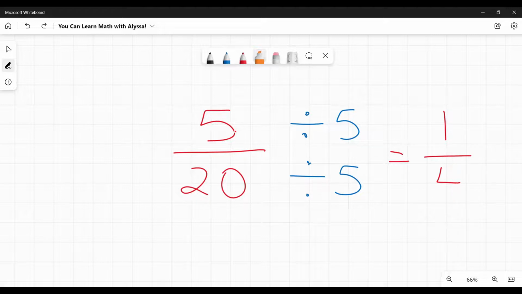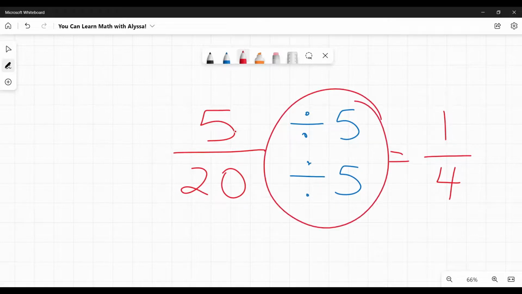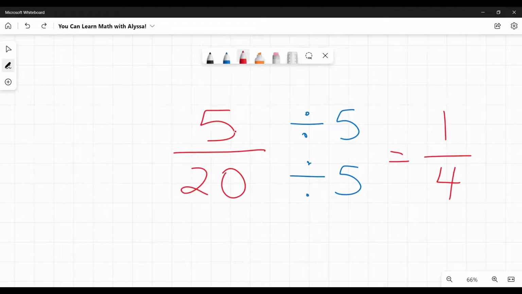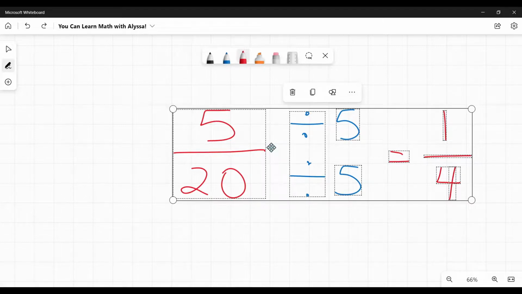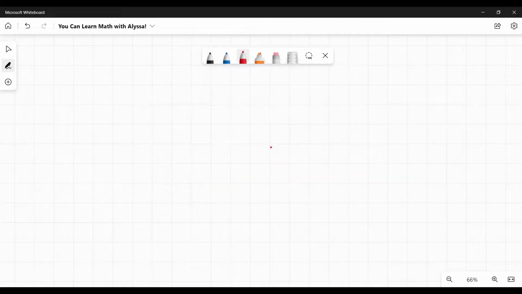If it's not, you need to do a little more checking just to make sure you've completely simplified it, because sometimes when we divide by a number, we may not have gotten the biggest number. The technical term for that is the greatest common factor. If you find the greatest common factor right off, which I have a video on, the link is in the description below, using factor trees and things of that sort. That's a whole separate conversation.